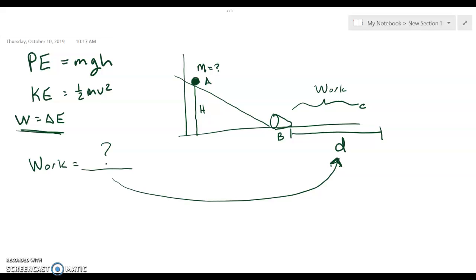So what you need to do right now is come up with a procedure with your group. Your guiding question is the guiding question that's in the packet. That shouldn't change. But then how are you going to measure it? What variables are you going to be changing? What variables are you keeping the same?